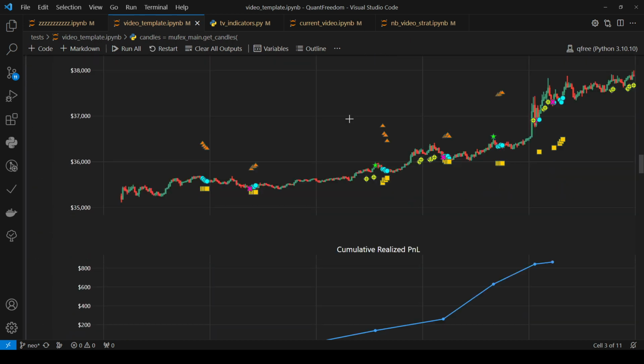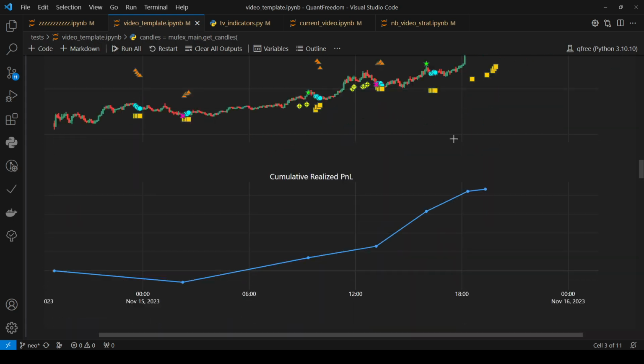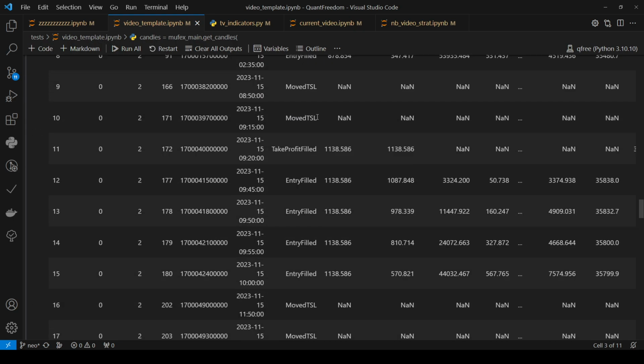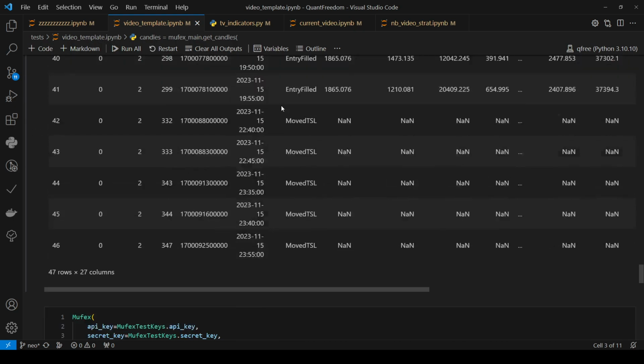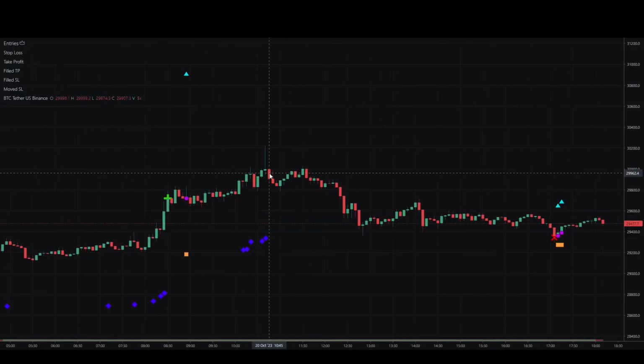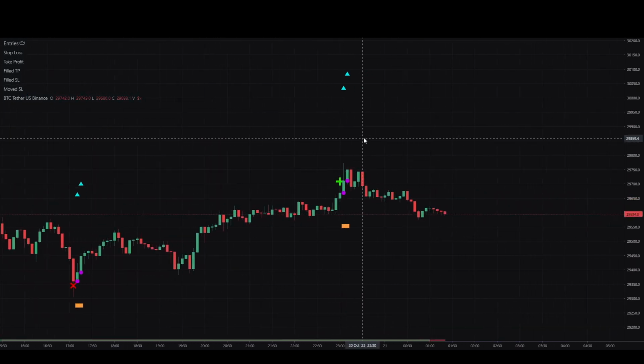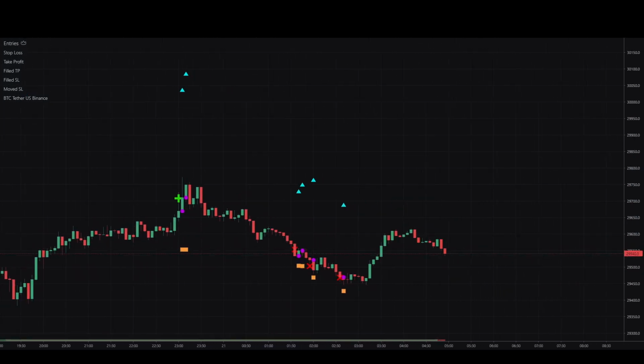Then when you're done, you can go over here and say, hey, I want to see exactly what happened with every single trade, the take profits, all of that stuff, the cumulative P&L, every single trade in the data frame that we have here. And then when you're done with that, you can say, hey, I want to actually see exactly every single trade, how it played out in real time, the replay mode that I've created. This is not on TradingView.